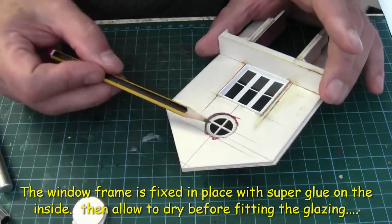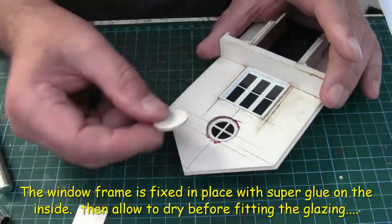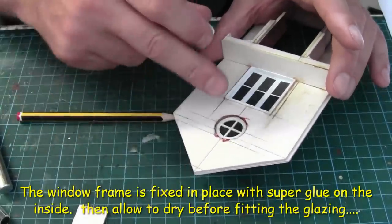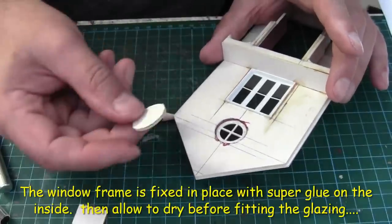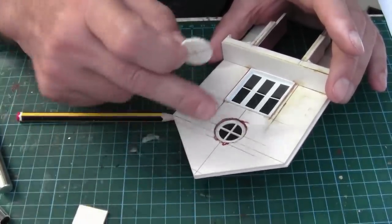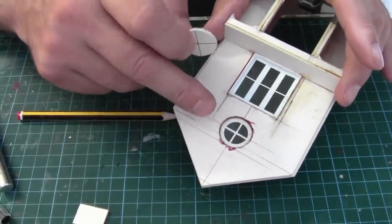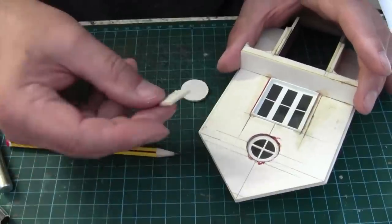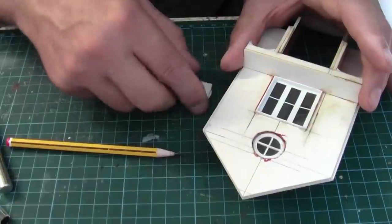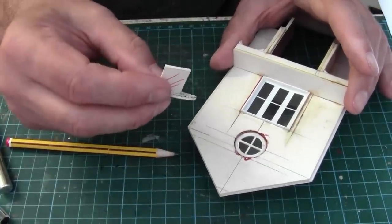In case you're wondering about the glazing, the cutouts for the windows, I've kept them and I've used them for templates for the glazing. For instance, the round one there, I drew around it and then just come in about a millimetre off the template to make sure it fits, especially when you've got a wide frame like that. Obviously you have to be a little bit more delicate when I come to do the other windows because there's not a lot of clearance. But yeah, so hang on to your bits and pieces for the windows.